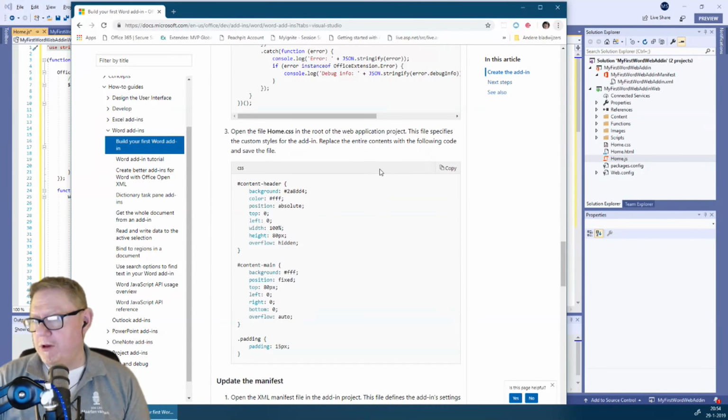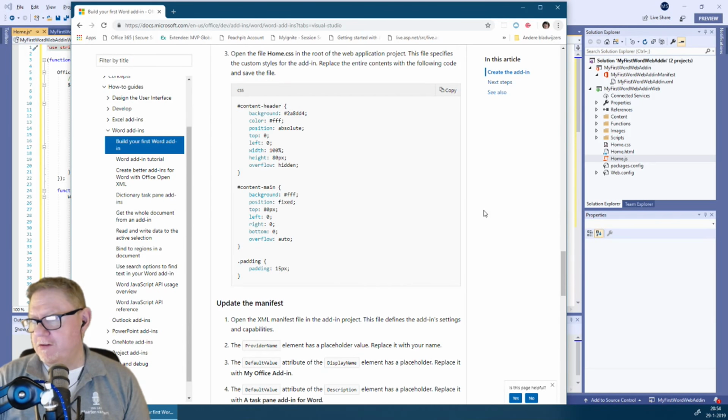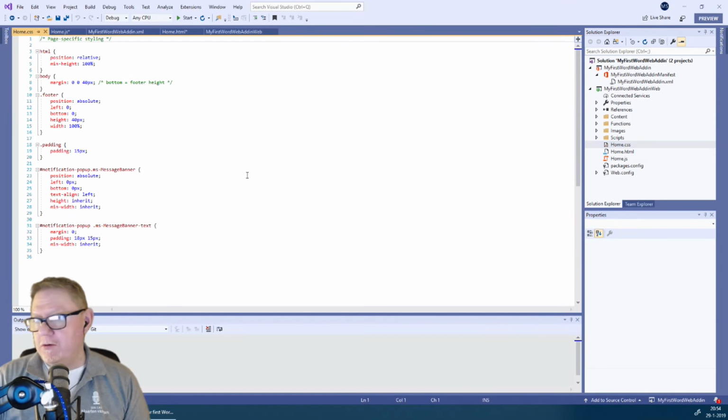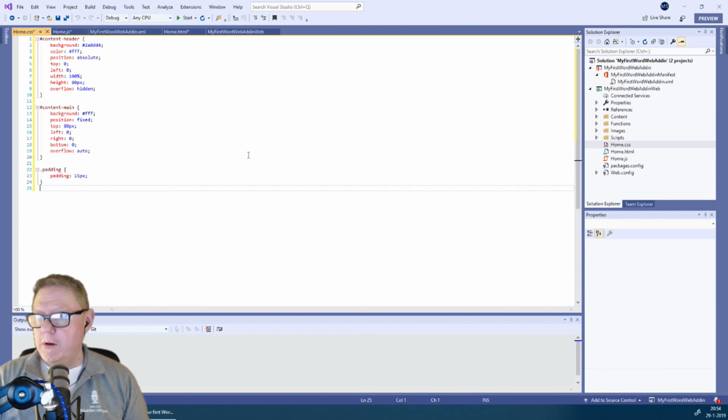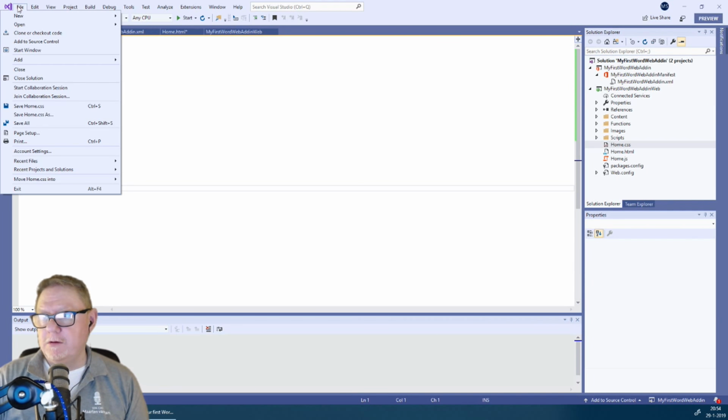Next, we're probably going to change the CSS. Yes. Copy that. Move it into the CSS over here. Save it all. File, Save all.